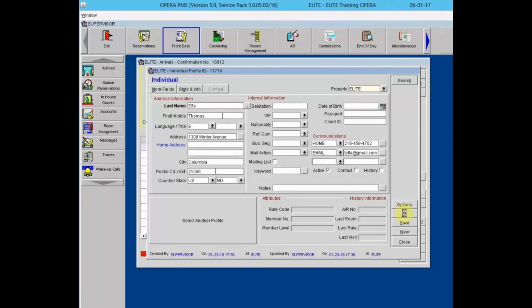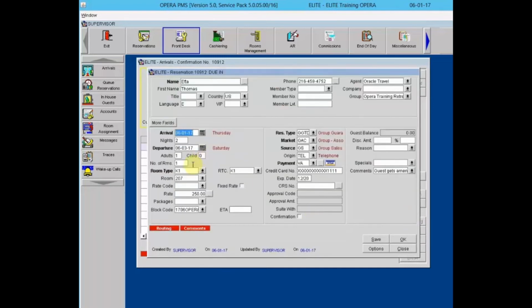Now, since the room is not ready, we're going to go ahead and put this room on queue status. It does not check them in, but it puts them on queue status so we can track how long this guest has waited for their room. It also alerts housekeeping. They have a button they can use to see waiting rooms, what room type, what room number. So it gives them information also on what's going on at the front desk.